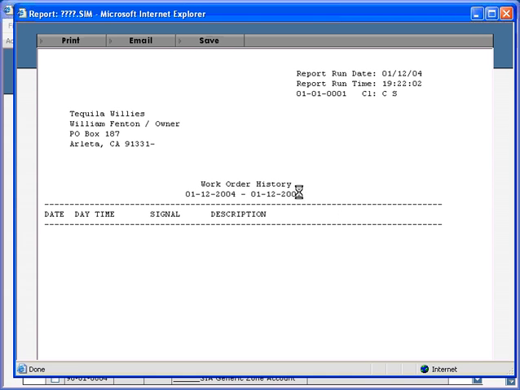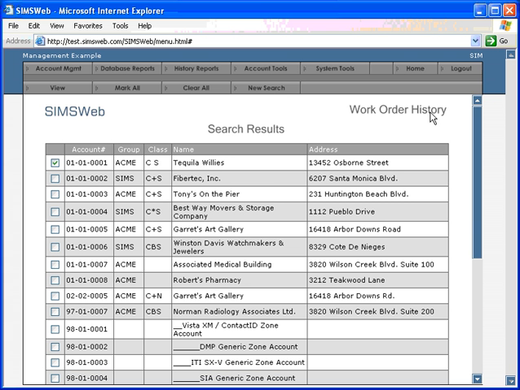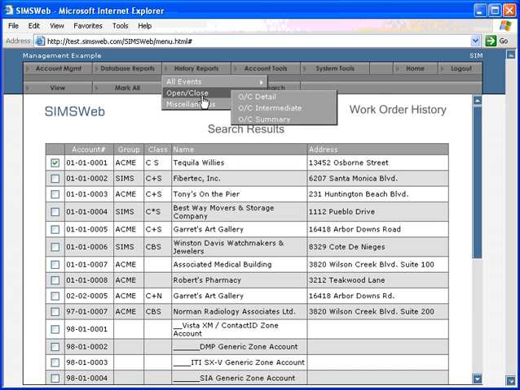Oh, there was none in there for the work order history for this particular one. That would require that we currently have it in history. I don't think I've saved any over there, so we're going to have to just know that on a live database, and of course I can't show a live database in our brief demonstration here because of security concerns, obviously, with customers. There's also audit trail information that can be brought up.